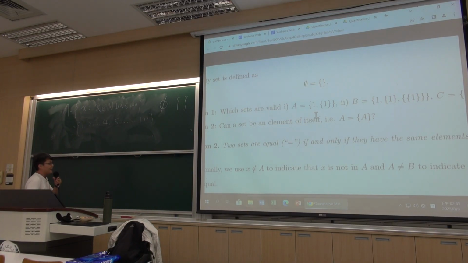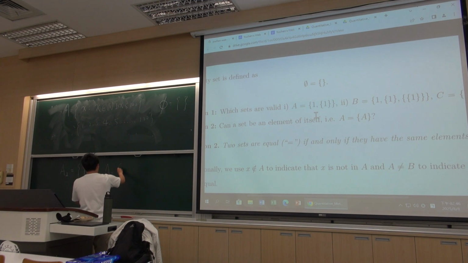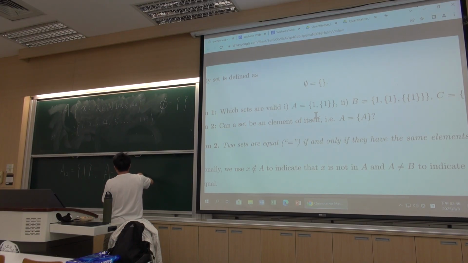So the idea is that let's break it down step by step. Let's call this set A1, that contains the element 1, right? And then the set A contains the element 1 and the other set A1.